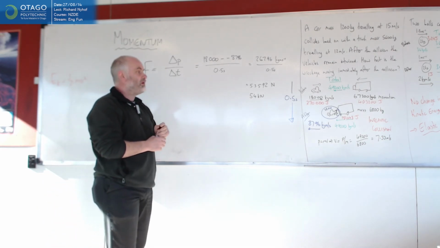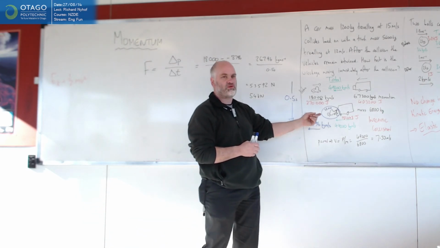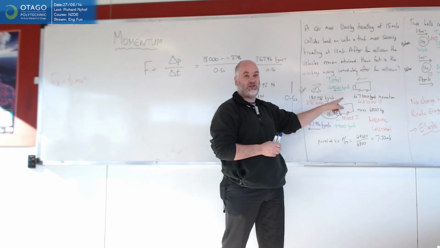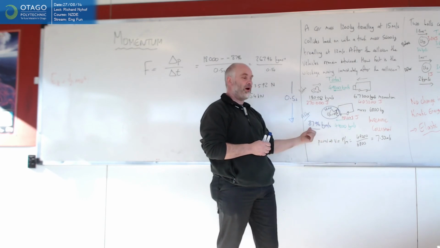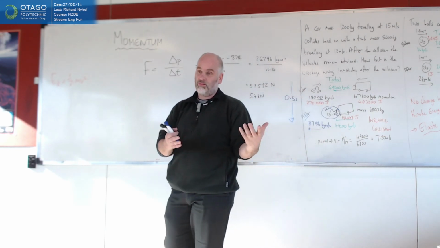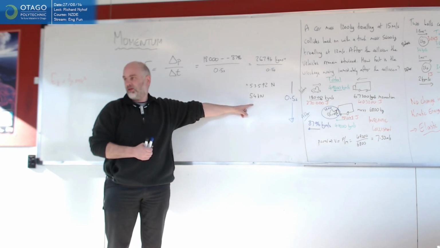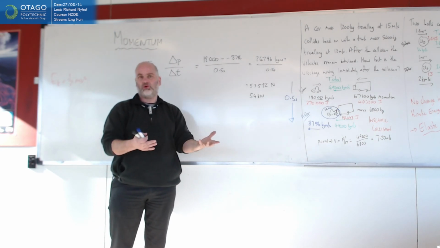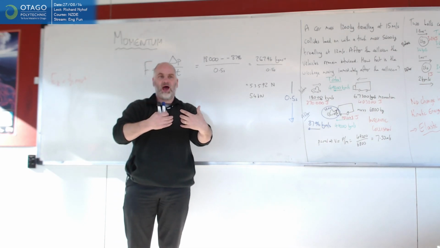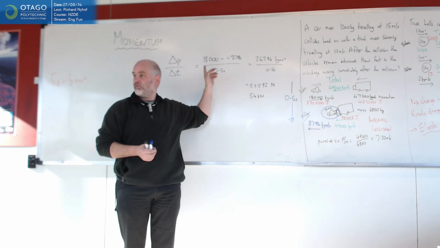Okay. And the force on the truck will be exactly the same, because the change in momentum for the truck has got to be exactly the same the other way, because the total change is nothing. If the car's changed by this much, the truck must have changed by the other amount. So going back, the truck will have the same momentum change in the other direction, will have the same force in the other direction, which makes sense with Newton's third law. Every action has an equal and opposite reaction. So whatever force the truck's putting on the car, the car's putting the same force back on the truck the other way. And that all comes out in the math when you do this. It works out fine.